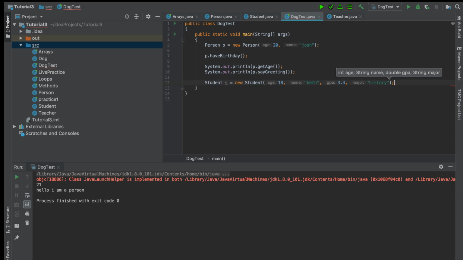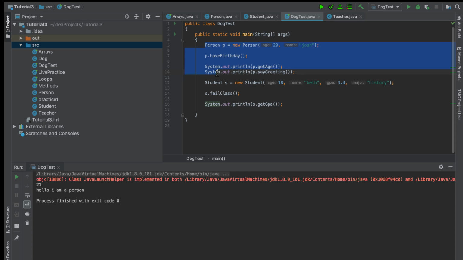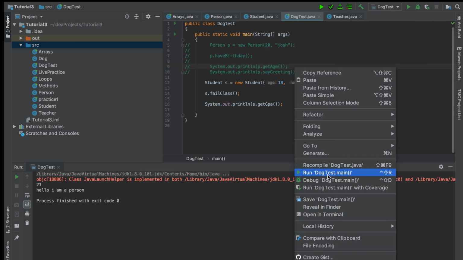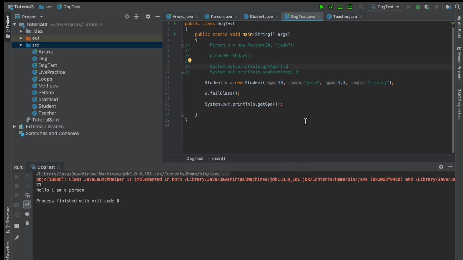Let's make the student fail class, and then print out their GPA. I want to show you this part because failClass is a method in student. We're going to run this, and this should run as expected and lower the GPA, and it should be 2.9.